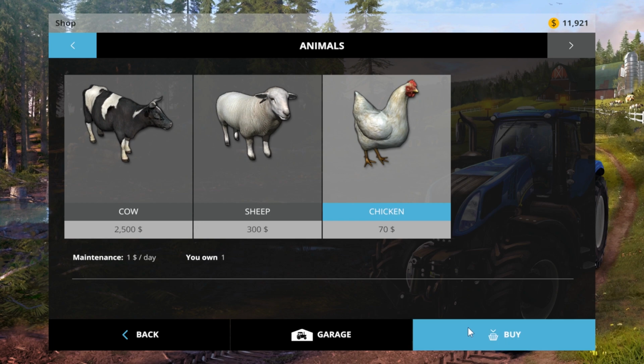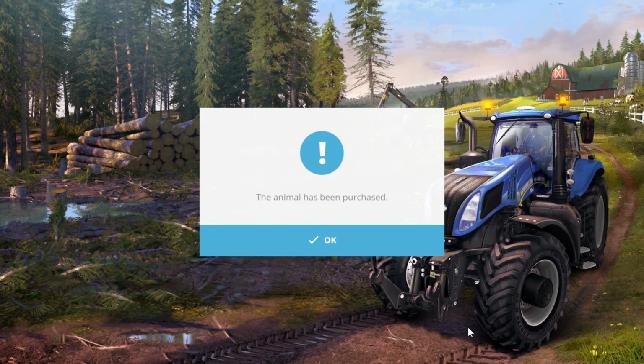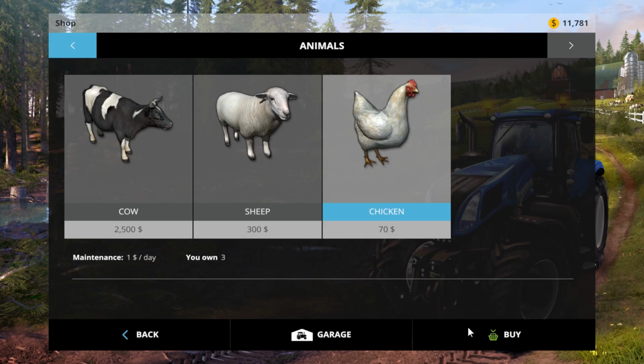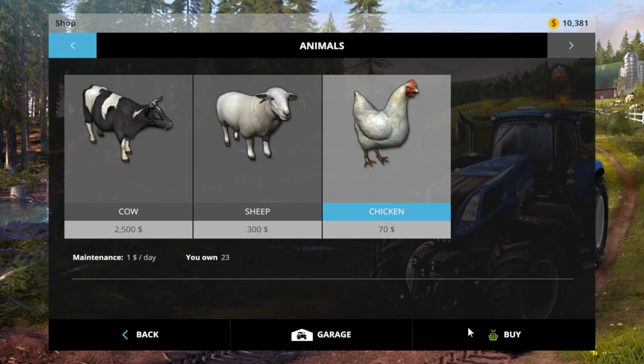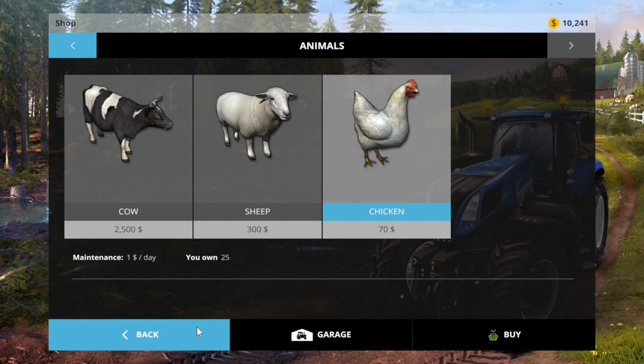Now, the annoying thing with Farming Simulator, for some reason, with the animals in this game, you have to sit here and click over and over again that you want to purchase it, like that. In 17, they changed that. You can actually do a scroll wheel. I haven't got yet to buying animals in 19, so I don't know how that goes.